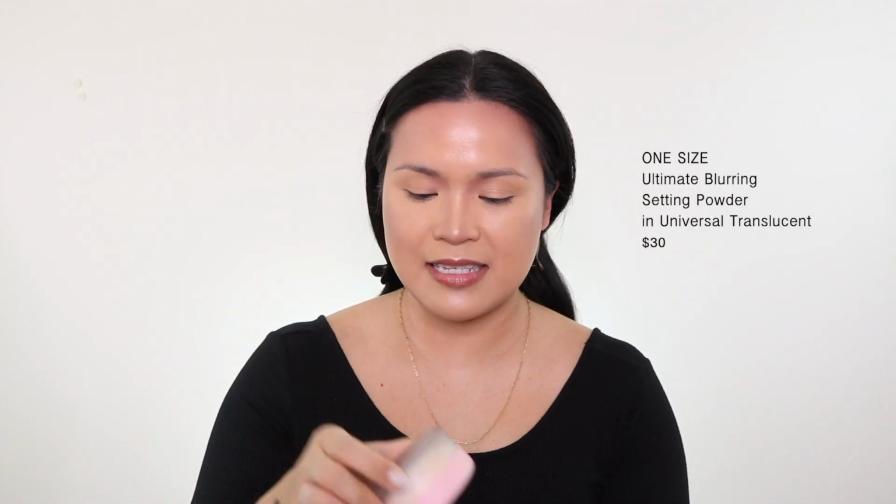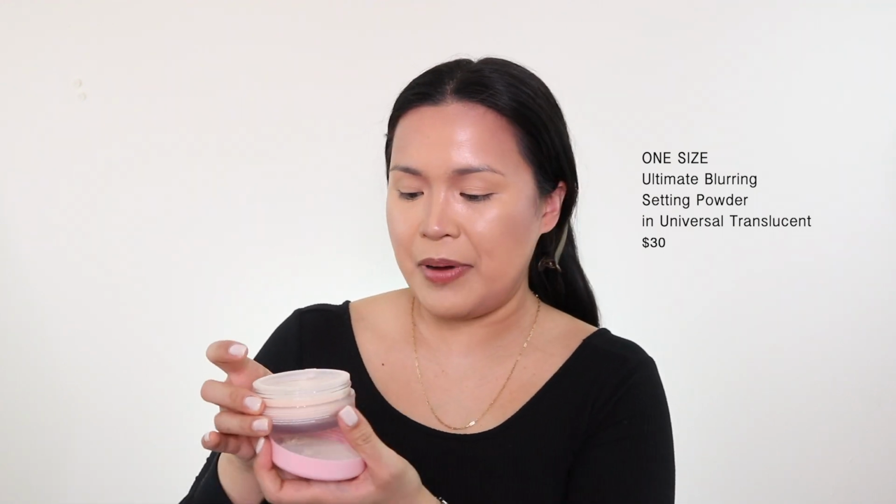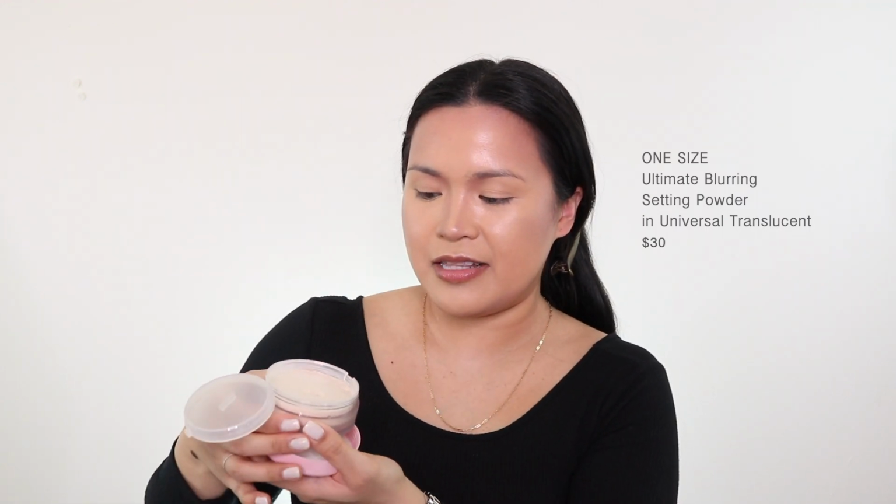I should have gotten DANESSA powder, but I didn't. I'll purchase that today. So I'm just gonna use the translucent powder from One Size. This is a very good powder. I enjoy it. I like powders that have sifters like this. I'm gonna set all over my face.